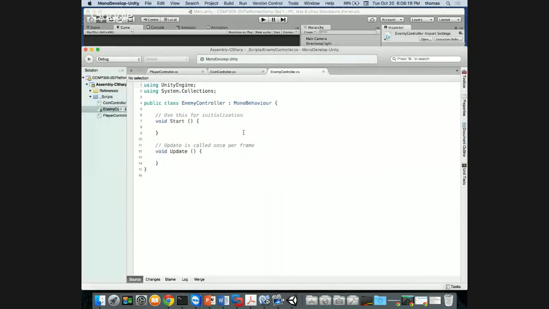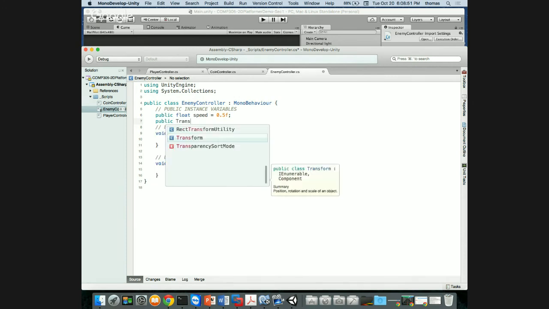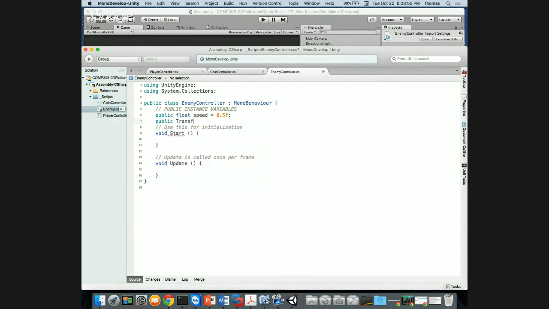and add in some of his logic. Now we're going to do some of the similar things we did with the player. So I'm going to start typing away, and I'm going to explain things as I go, just so we can get this done for today. So one is his public instance variables that I want to have access to on the enemy, so we can modify his speed and all that kind of stuff. So one is a public float variable for speed, and right now we're going to make it 0.5f. We're going to change this in a second because 0.5f makes no sense. We're going to leave the public transform out for a second. Public speed is the only thing we need right now.